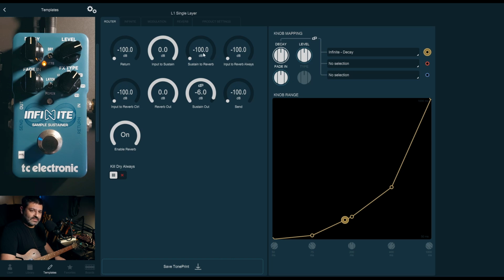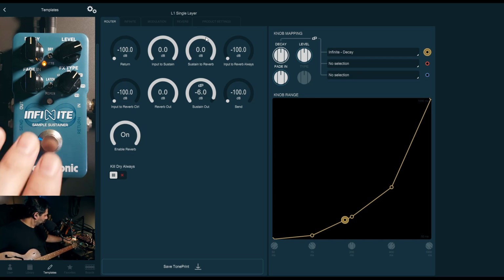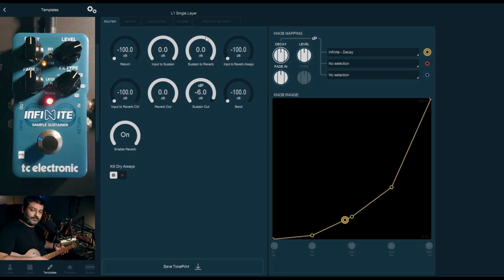The first one controls how much of the sustained tail goes to the reverb. So I'm going to open this up, create another tail. You're going to get bored of this sound. There's a tail. And now you can hear that there is something more than what I created. So I'm going to turn this off and on. And you hear that it got bigger, and it's not wider because this is mono, but you can hear that there's an envelope to the sound.